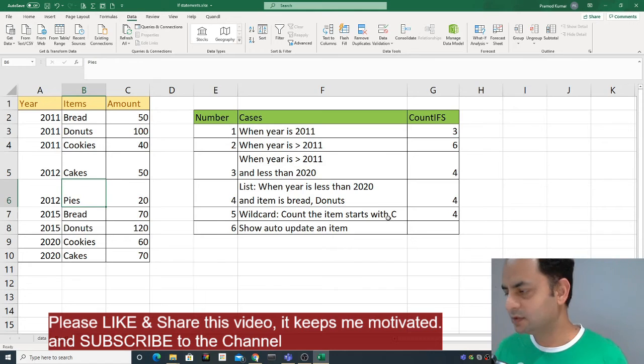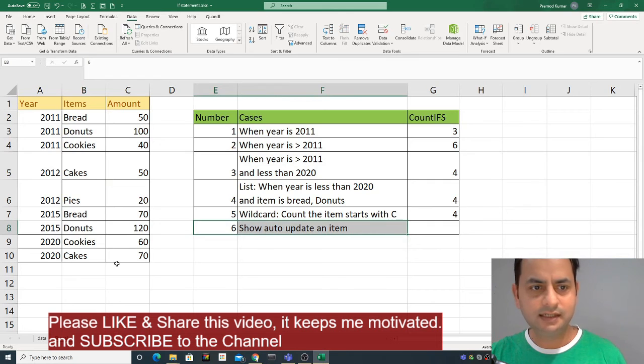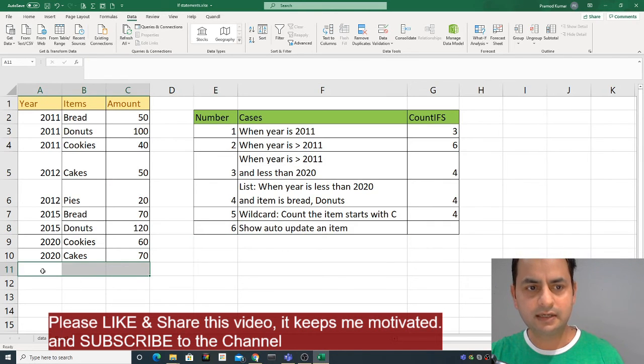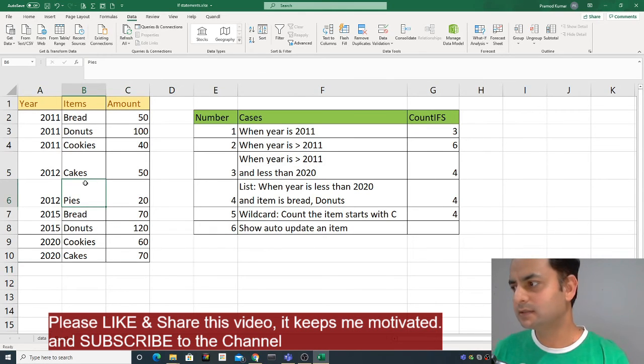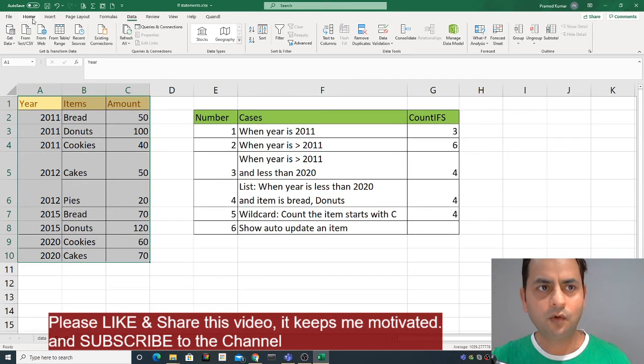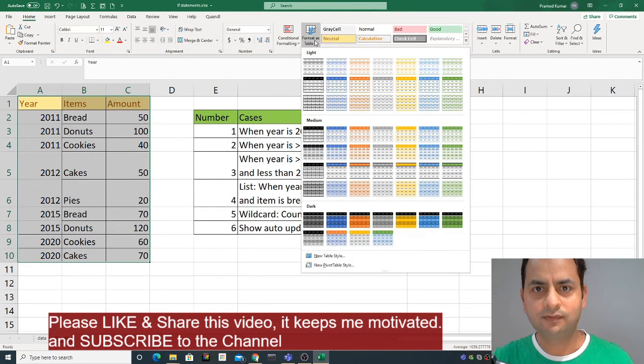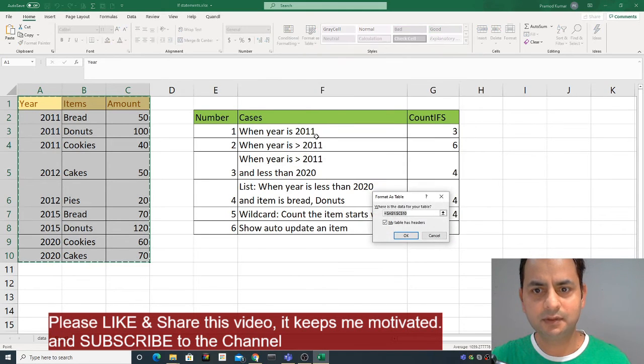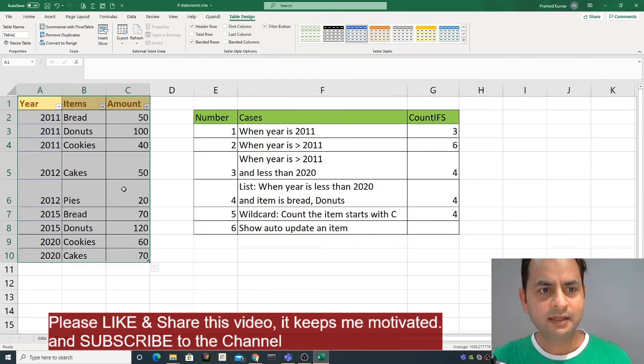Now we have seen so many cases. Now the last case which I want to showcase here: let's say if something increases, the count increases, we get 1 more cake, or let's say 1 more bread. If you get more of these items, then these numbers will change. So the best thing, not only for this but for any function, is if you select everything, go to the Home tab, and then do Format as Table, right? My table has a header.